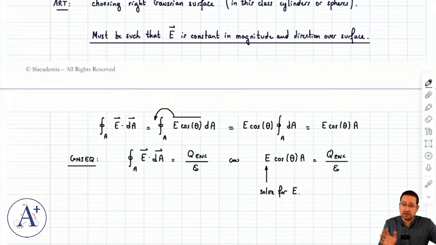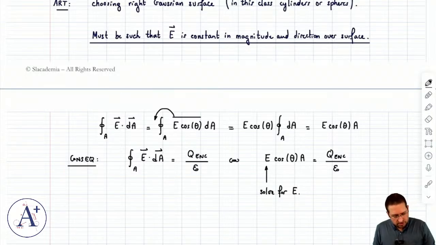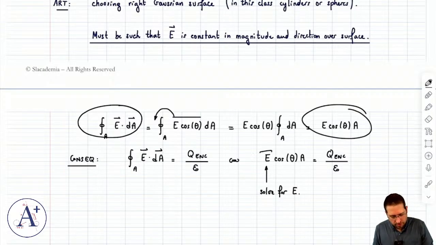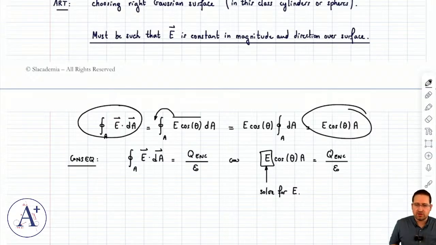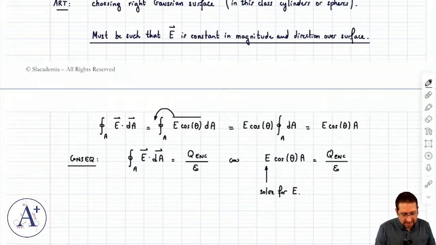Okay, so this sounds very abstract, and it is right now, so just bear with me. We're going to do an example that hopefully clarifies things, but it's important to have this foundation. You have to understand that with Gauss's law, the goal is to get the electric field. We do not care what the flux is. We care that we choose a Gaussian surface in such a clever way that we get to go from here to here, because what we want in the end is to get our hands on the electric field. And if it's hiding inside the integral, I can't get my hands on it. I want it to pop out, giving E cosine theta times the area. Hopefully the area is easy to compute just with geometry, and then I can solve for E.